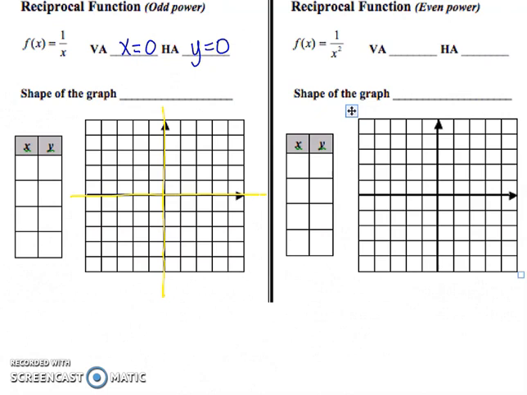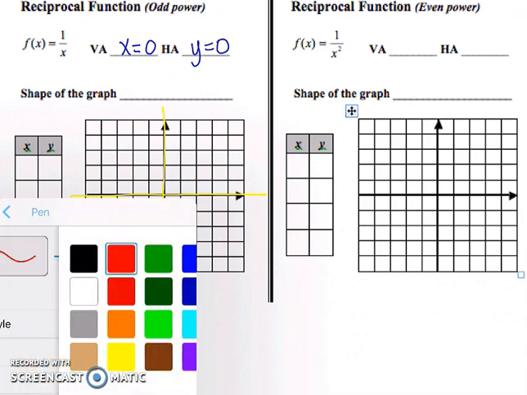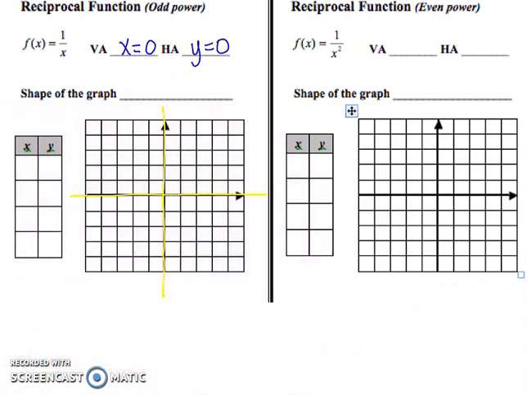And remember, an asymptote is a line that a graph approaches but never crosses. Okay, so now if we go back to the shape of our graph, I don't know exactly how to describe this, so I'm just going to say that it has 2 branches, and of those 2 branches, one is going to be up and one is going to be down. And you'll see what I mean in a second when we graph this, because the even-powered reciprocal functions have 2 branches, but they're both up. Okay, so that'll be the difference between these two.